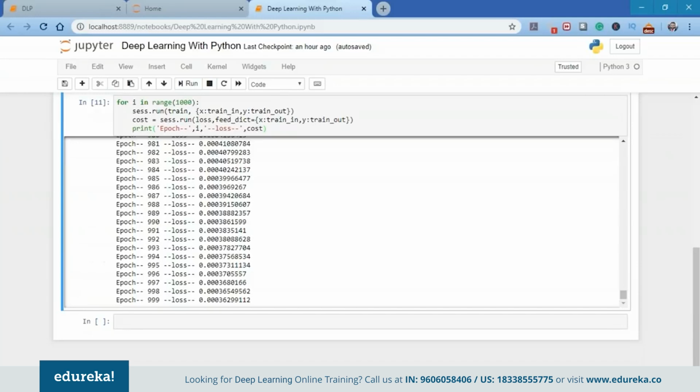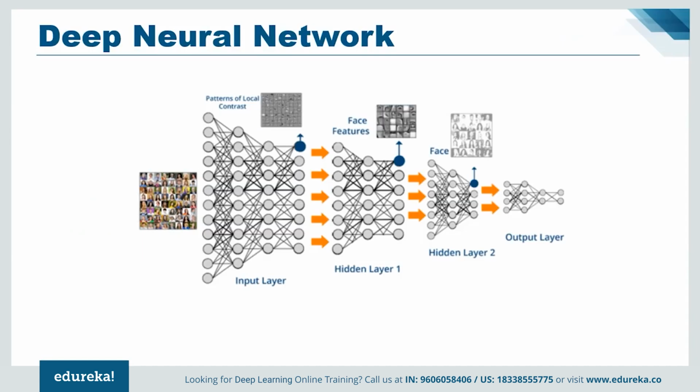So let's move ahead with this deep learning video to understand how a deep neural network looks like. As you can see in the image above, deep learning works as follows. At the lowest level, the network fixates on patterns of the local contrast as important. Now the following layer is then able to use those patterns of local contrast to fixate on those things that resemble eyes, nose, and mouth. Finally, the top layer is able to apply those facial features to face templates, and a deep neural network is capable of composing more and more complex features in each of the successive layers.